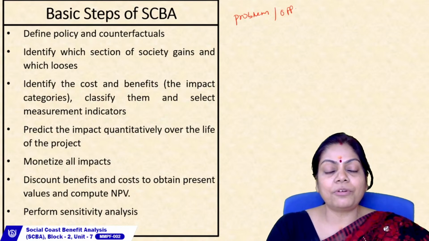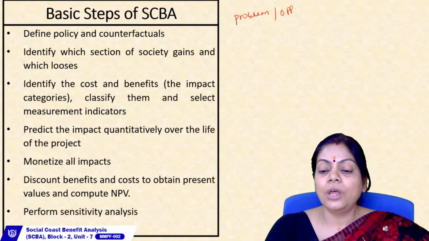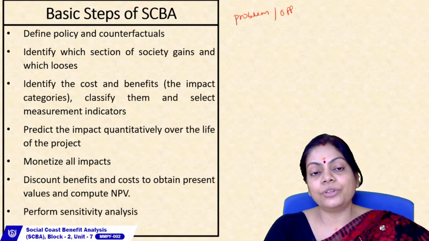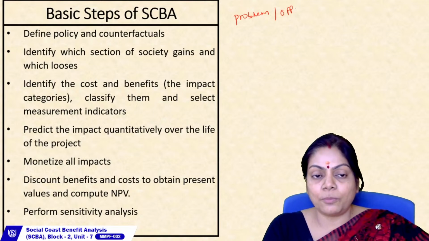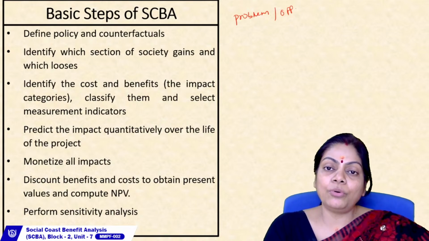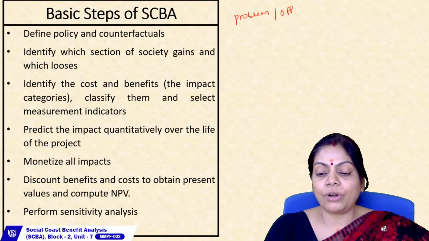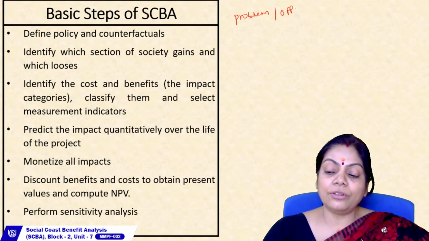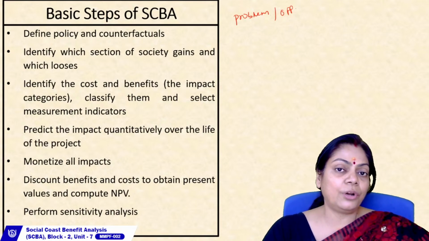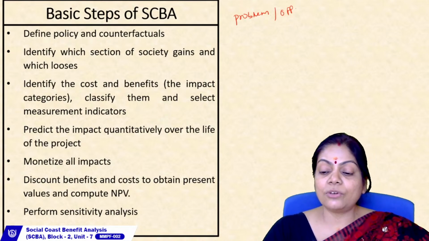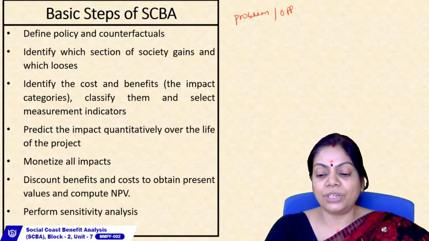What is a counterfactual? Counterfactual is a typical situation when there is nothing to be done to tackle the problem or cash in on the opportunity. Suppose there is a problem or there is an opportunity. You do nothing to either cash in on the opportunity or to tackle the problem. That scenario is called the counterfactual. That means you basically maintain the status quo. No intervention from the government or the development agency is needed. Now, this is also called the do nothing or the do minimum scenario.